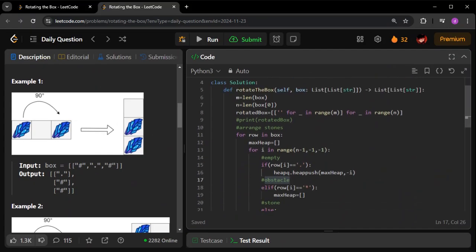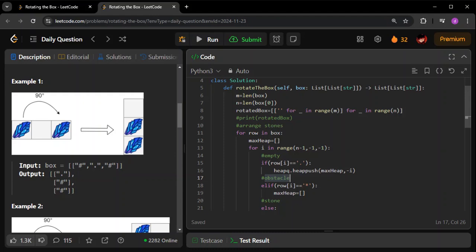So what I'm doing, see, because I cannot change the implementation of the heap in the library, I'm just including a minus sign here to make it act as a max heap. By default, it will be a min heap. I'm just adding a minus sign to the index while inserting into the heap, so it behaves as a max heap, even though it is a min heap. Simple as that. So what is happening is, it is doing a heap push here basically.